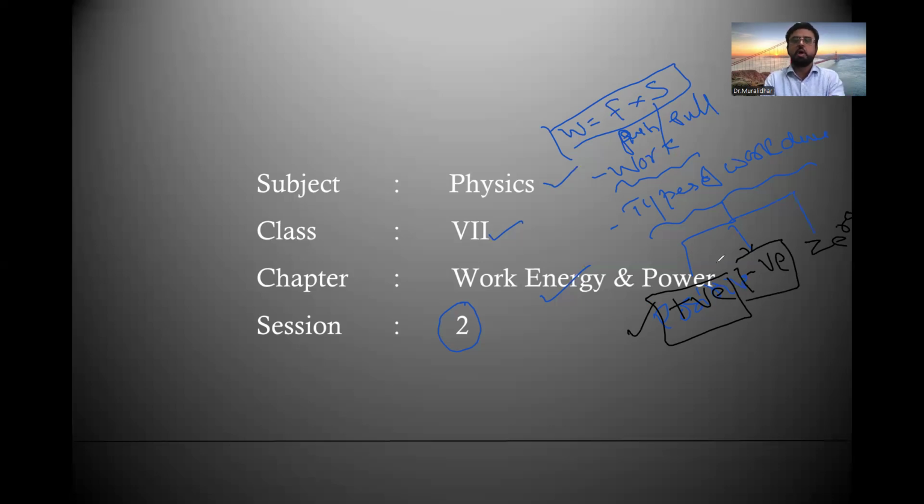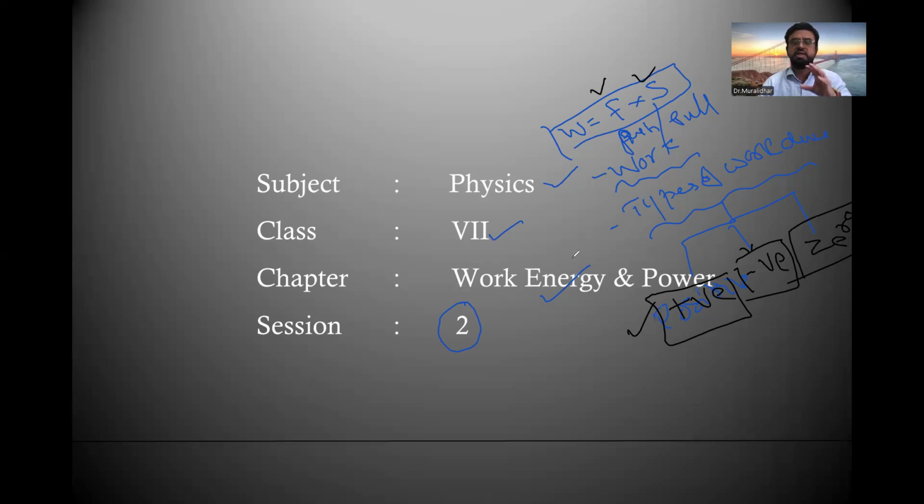Suppose you are lifting an object from the ground. As you know, gravitational force acts in the downward direction, but we are moving the body upward, against the gravitational force. So the work done against the force is called negative work done. It means the direction of force and displacement are different. Work done depends on force and displacement. If you are applying a force on a body but there is no displacement, then we can say work done is zero.